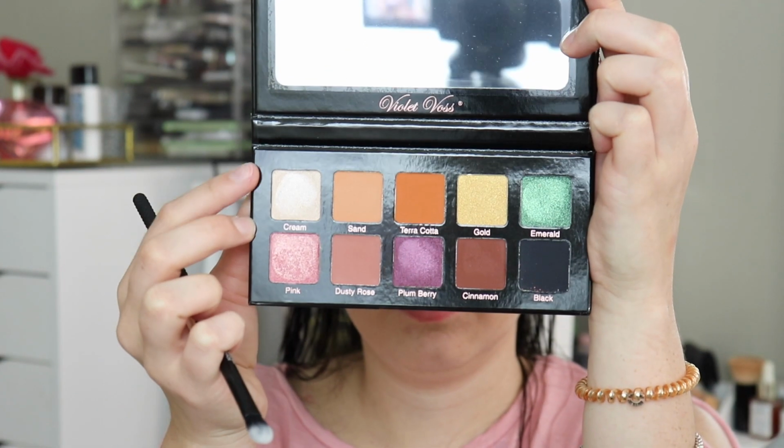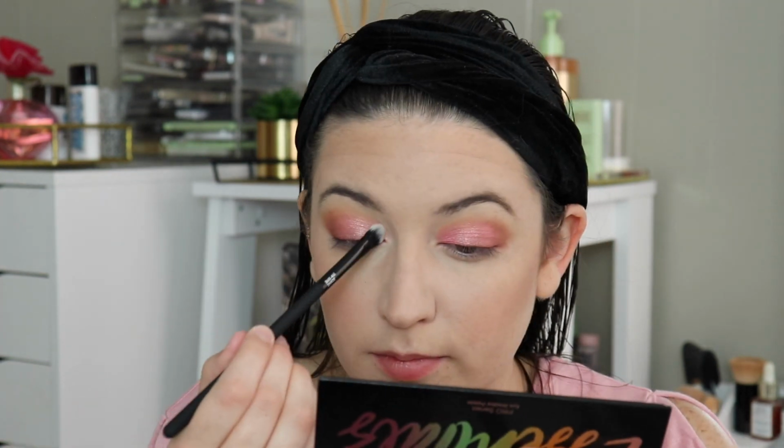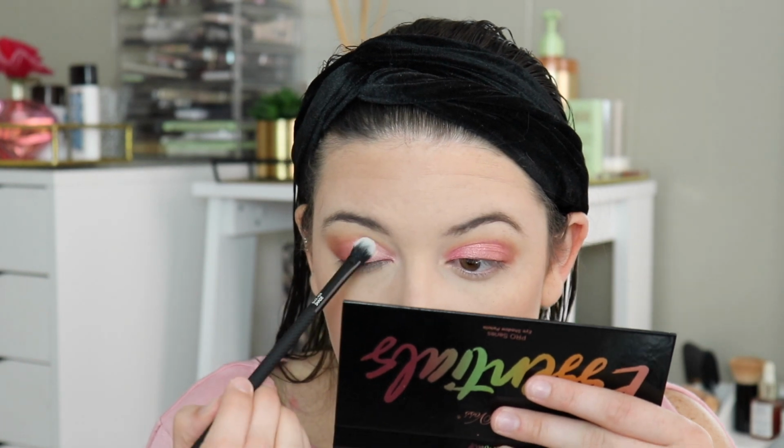These are super soft to the touch. It's like a bubble gum. And then I'm going to take the other brush, which is this guy right here, and grab the shade Cream, and then tap that on top just to make it a little bit less pink, because I am wearing a pink shirt. We got a little bit of fallout, so I just want to clean that up with the brush.